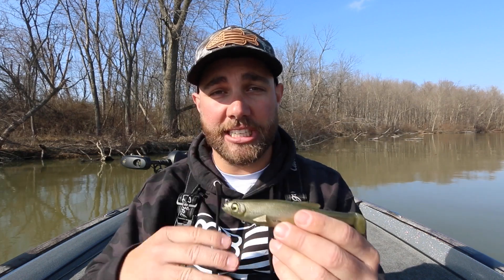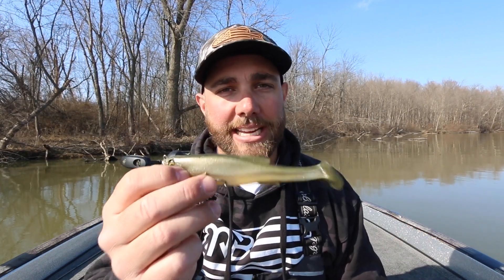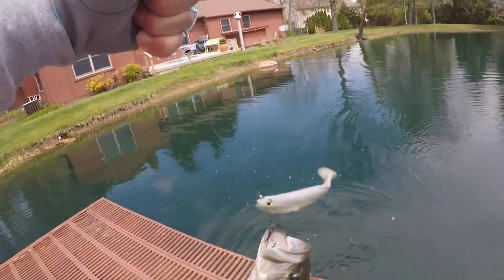I'm going to fish this bait just like I would a spinnerbait — along the bank, along some laydowns, around some rock, around some docks. Wherever you might throw a spinnerbait or a chatterbait, throw this big swimbait. It is just an unbelievable bite, and sometimes you're going to catch fish on this bait that won't bite anything else. It tends to work best when you have a little bit of a chop on the water or some cloudy conditions. And it's a misconception that it won't work in ponds — if you are a pond fisherman, this is still a great bait to use.